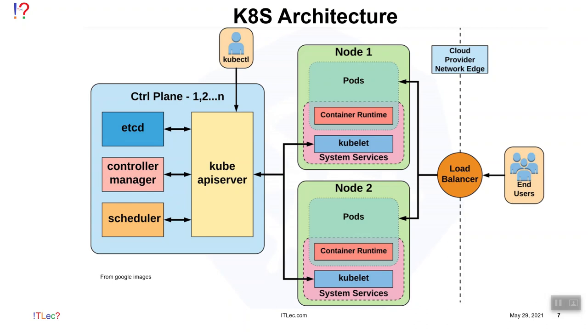Its main job is to maintain the cluster: it handles node failure, replicating components, and maintaining the correct number of pods. So it is actually responsible for a lot. Okay, and here's the scheduler. The scheduler's main job is to detect which pod to assign to which node based on resource requirements.